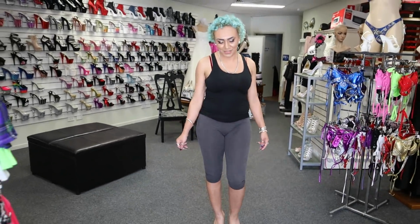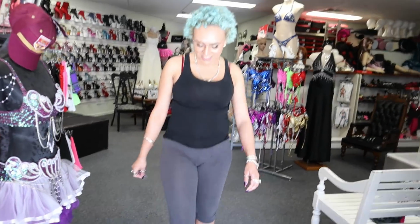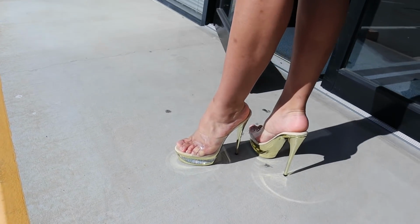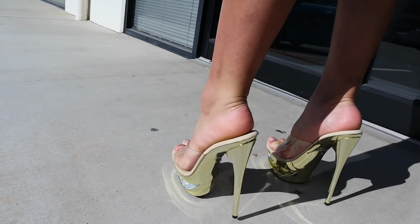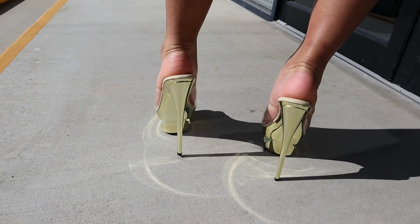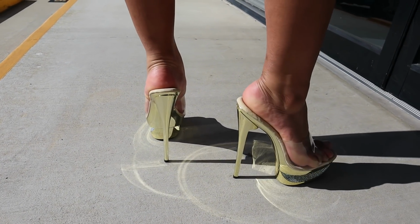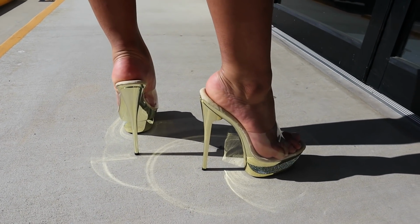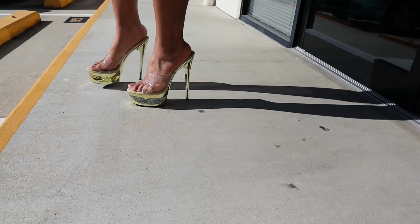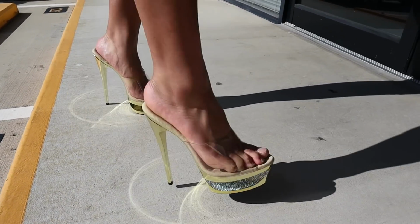Here's the exciting part. I'm going to take them outside. Look at that. You can see the beautiful rings of light they create on the ground, much like an eclipse, hence why their name. Let's take them for a walk. Do a quick spin first.